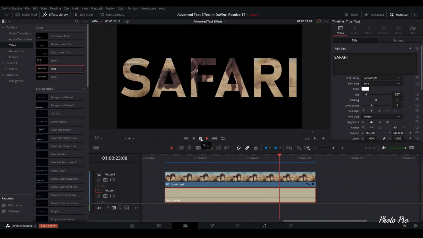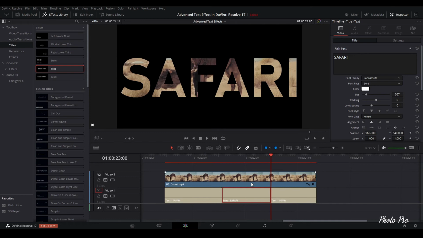So we have to select the beginning point for our effect. Just Ctrl B and cut the text clip and select the waypoint where we would like to end with this effect. And just use Ctrl B as well.